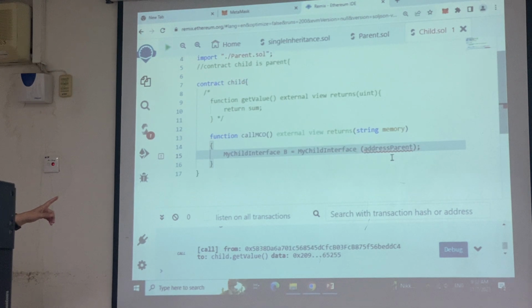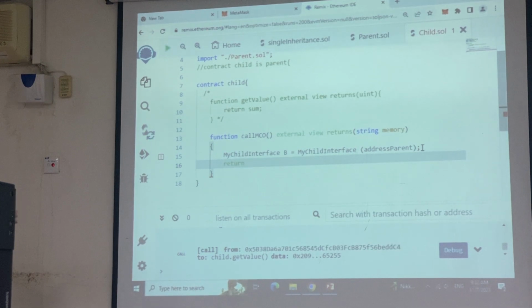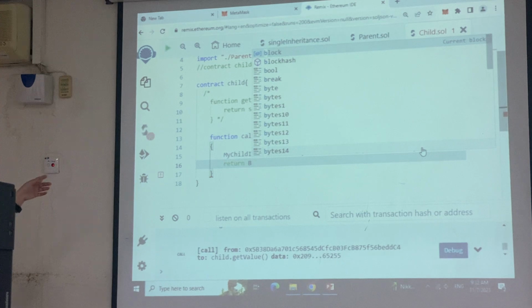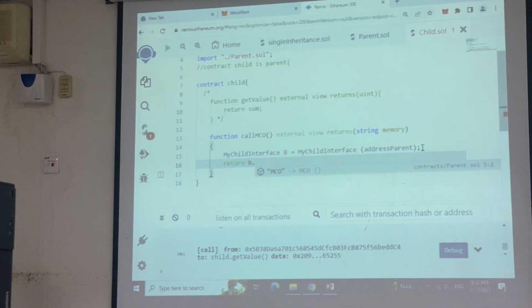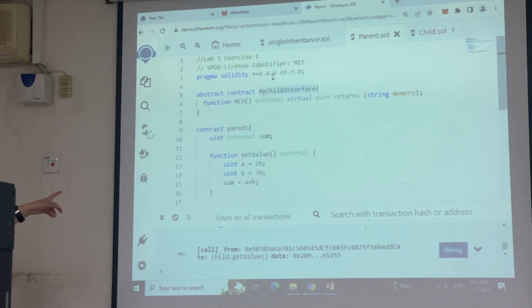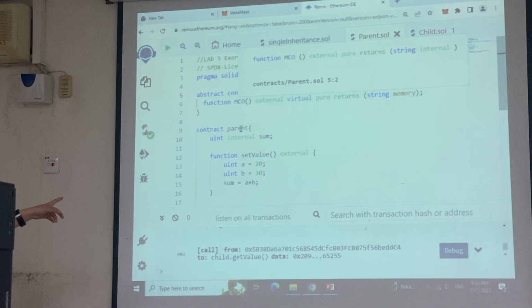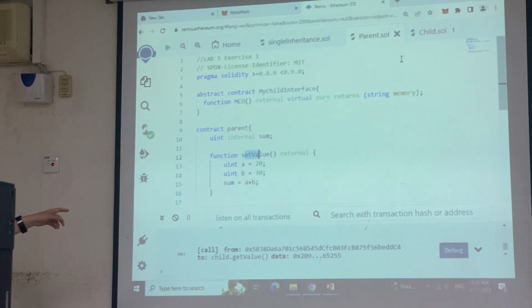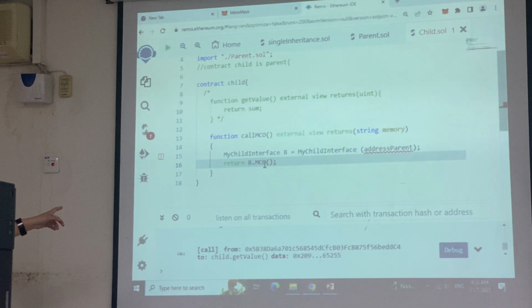You just have the address of the parent later on. So later on, I will have a return from B. You use the object, call what? Call your MCO. You can see, under the interface, you only can access MCO. You cannot call set value based on the interface you define over here. MCO only. You cannot call this function because under this interface you did not have any set value function.